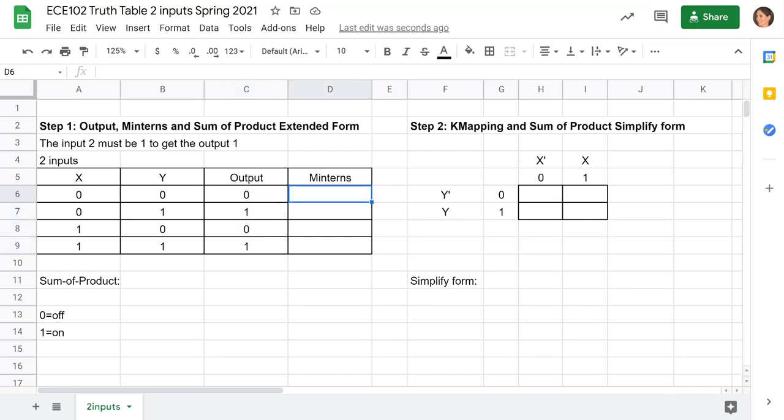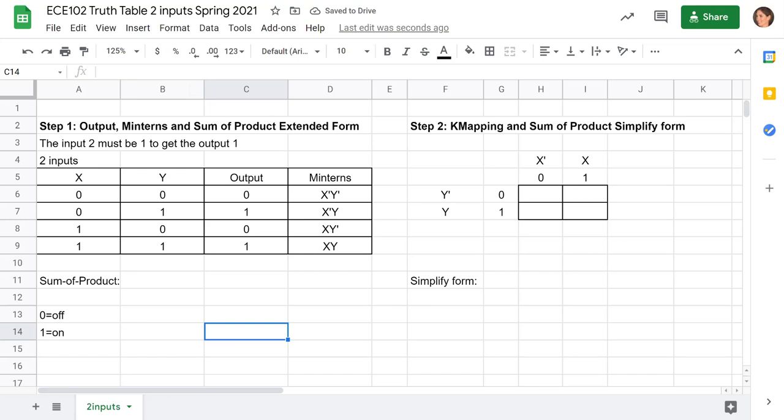Now minterm. A minterm is the combination of X and Y. When X is on 0, we call that X prime. When it's on 1, we call that X. So for the first line, we have X prime, Y prime. So we will write it X prime, Y prime. The second one is X prime, Y. Be careful, remove the prime of the second one. So 0 for X and 1 for Y: X prime and Y. The third one is X, Y prime, because we have X that is 1 and Y that is 0. And the last one will be X and Y. Oops, not X, Y prime, X and Y. Make sure that you don't include the prime.